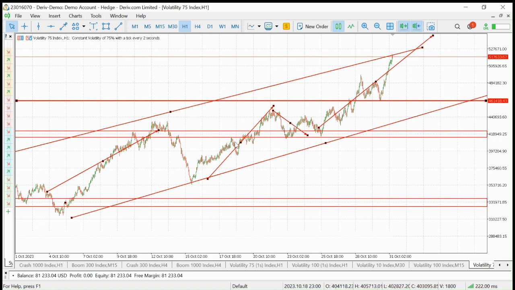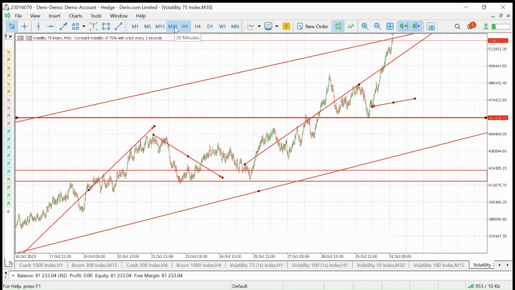When we broke out of this resistance, when it turned to be a support, we then formed a new resistance, which was this one, and price then broke that resistance, came back up, came back down to retest it twice again. So another entry was at this level. Why? Because with the breakout and the retest, price pushed all the way up.